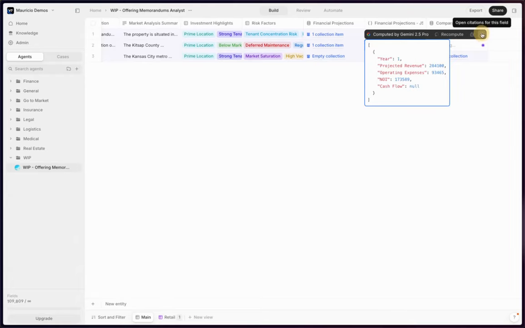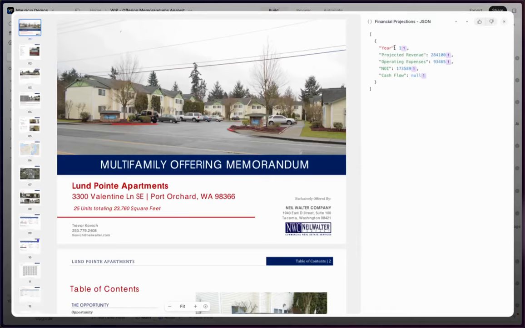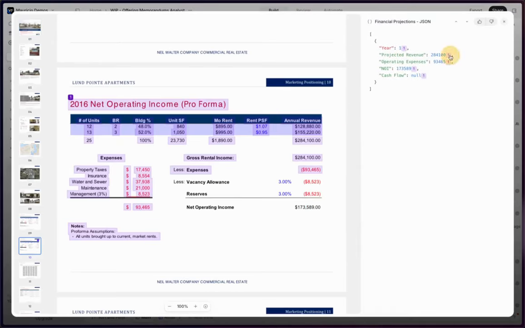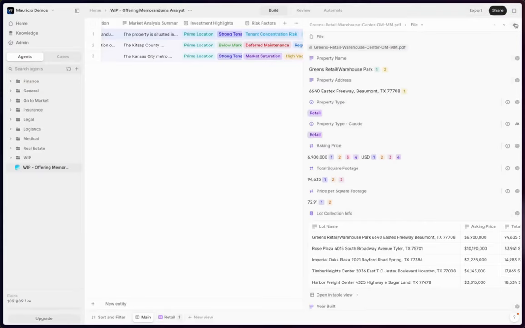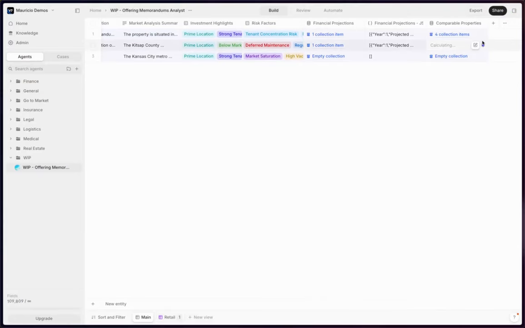If we click on the citations here, you'll see that we'll have a citation for each entity schema that it's pulling on this side. And because they're all pulling from the same place, they're not going to a different spot in the document, but you get the gist as to where it's pulling from each of these files. Great.